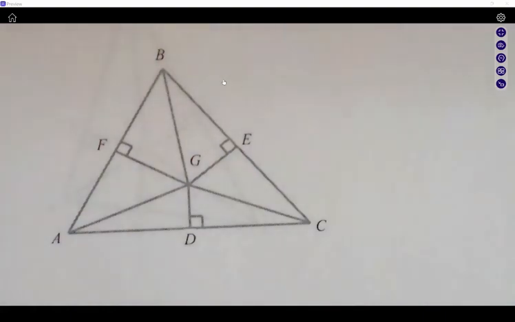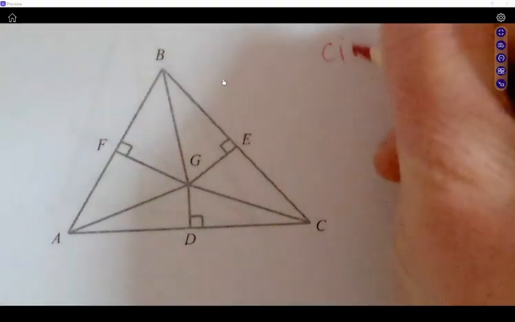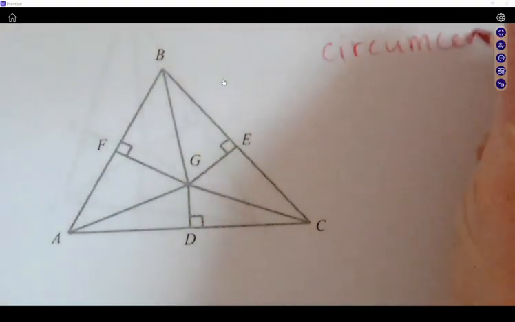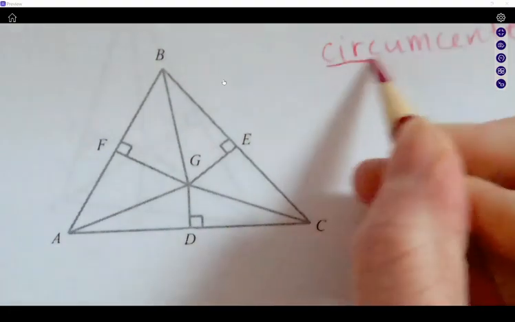Okay, so on your paper, there are 3 triangles. You have the exact same triangle that I have here in your very first cell. Okay, you guys don't have the words that I have though. So I do want to tell you that this is a circumcenter because it's given to us that way. We have a circumcenter, and I want you to label it that way on your paper because this is for you to have as notes.